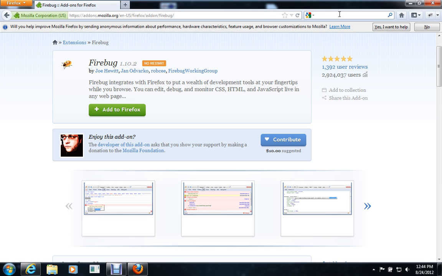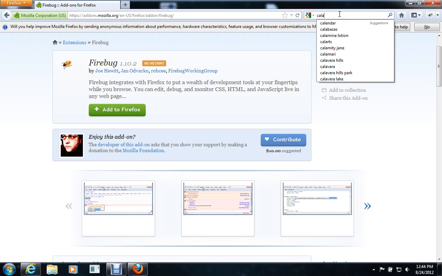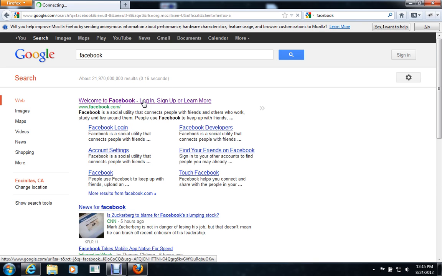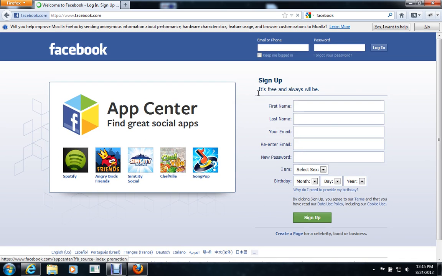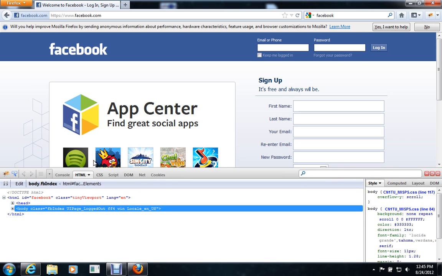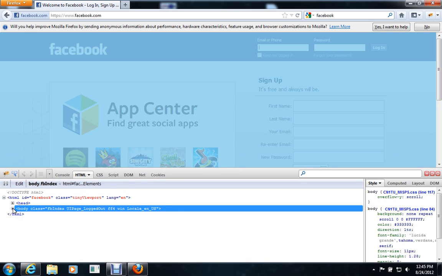Say you want to change your School Loop grades. Because it's summer, I don't really have a School Loop right now, but it's the same thing for School Loop. Say you want to mod Facebook, you want to click on this little bug. It says mine's deactivated now, but just click it to activate it, and it lights up, and you get this thing right here. It's going to look really complicated at first, and people are going to tell you to keep clicking on the codes and change the codes. But it's a lot simpler than that.